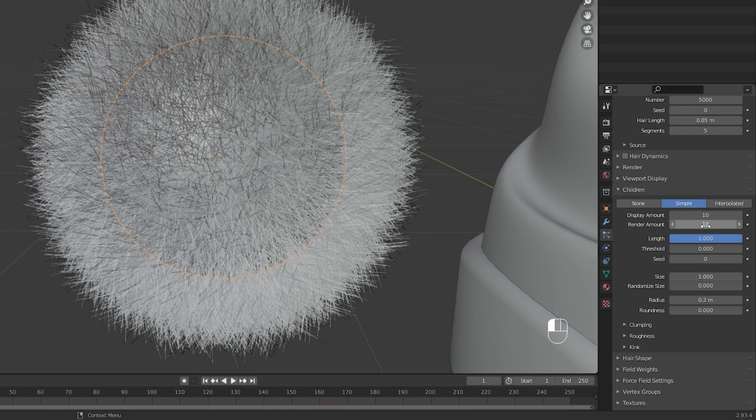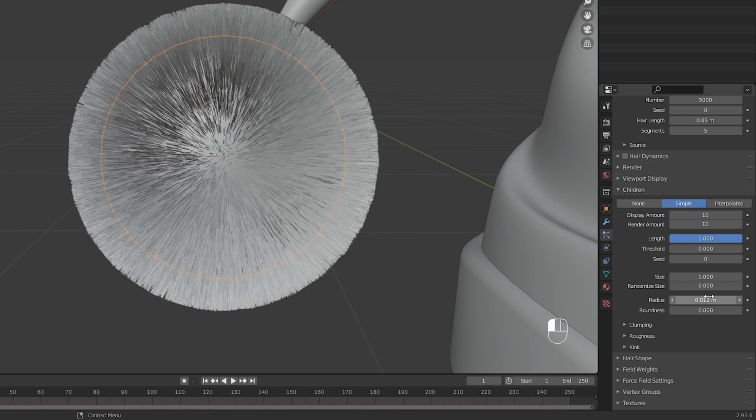Okay, now give the radius value 0.012 here. This radius value controls how far the child hair particles should be from the main hair particle. The particles formed by the number value we have given above are called main hair particles. So, that 5000 particles are the main particles of this system.